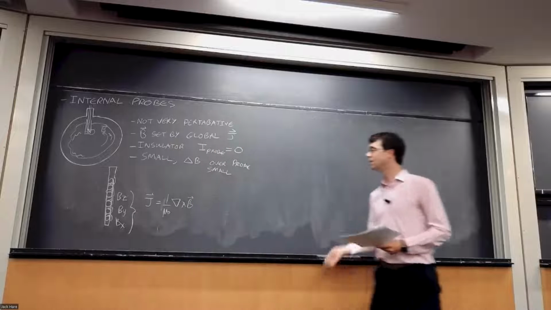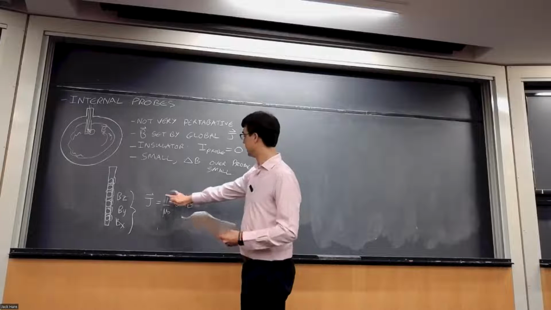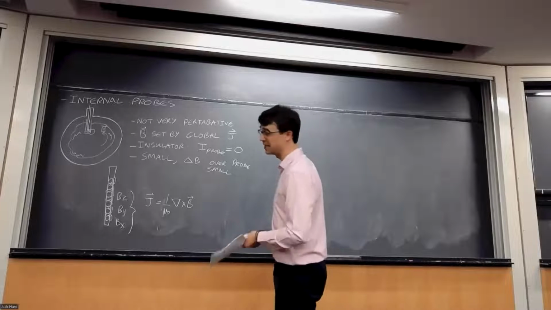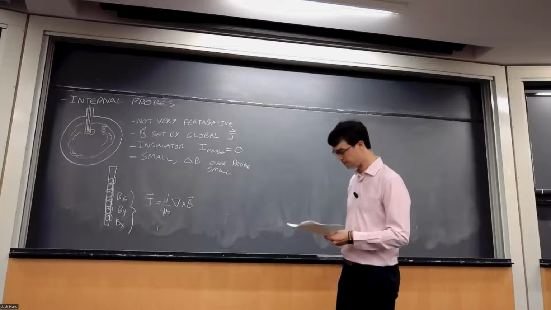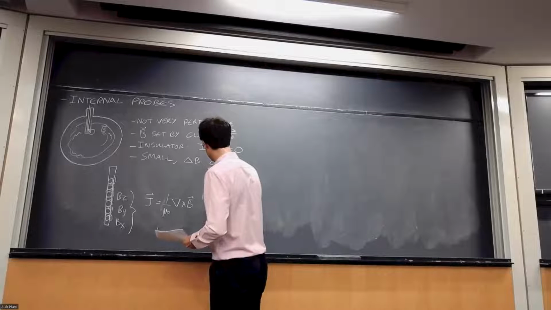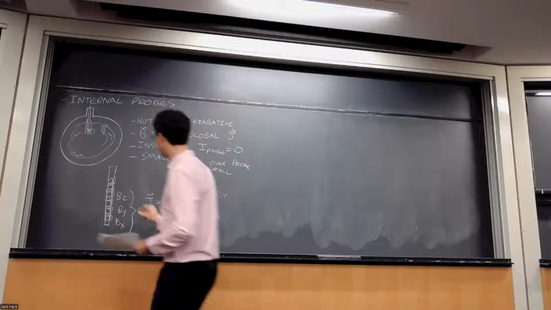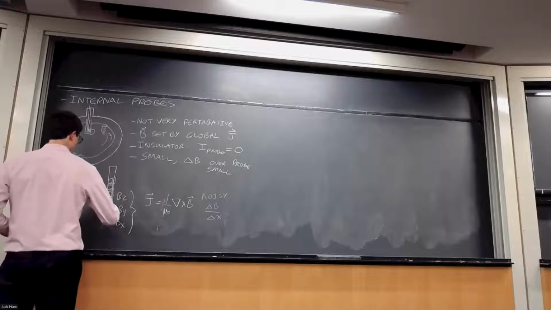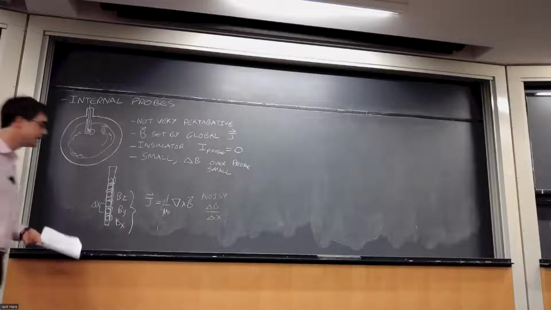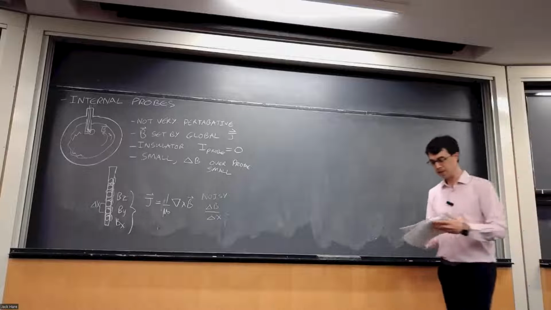Now you're taking the gradient of a signal, and the signal might be noisy, so you've got to be a little bit careful here because this is going to be a noisy measurement itself. But the fact is, you can still have some go at measuring the current internally to a plasma, which is a very, very hard thing to do. I'll just make a note here that this is noisy because we have delta B over delta X, where delta X is your spacing of your probes here. So the smaller you can make delta X, the better you're going to be measuring this gradient. And this looks very Nyquisty again all of a sudden, so we can't escape from it.